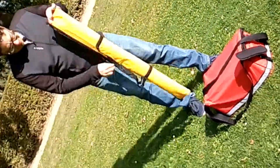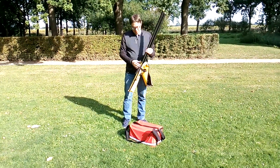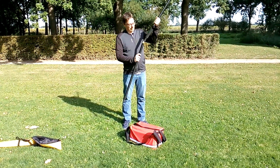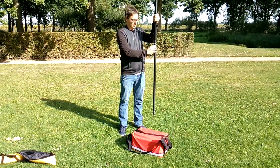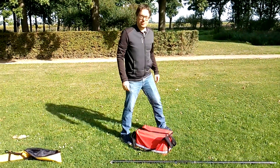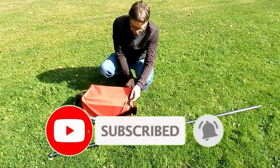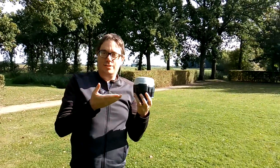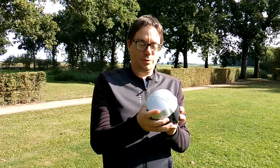We have the GPS rod in a very nice bag. We can take it out and then connect it. That's the first thing we need to survey land with GPS. Further in this bag, we have a GNSS receiver — this is the M-Latrix RS2. It's a very well-priced GNSS receiver and it works very well with EBSGOS Survey Wizard.